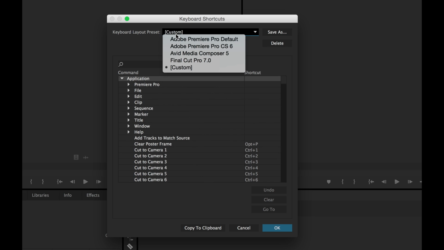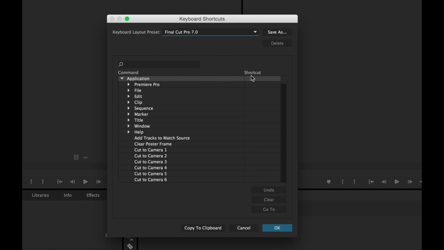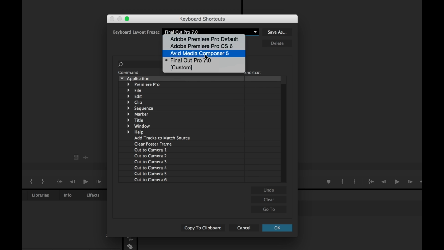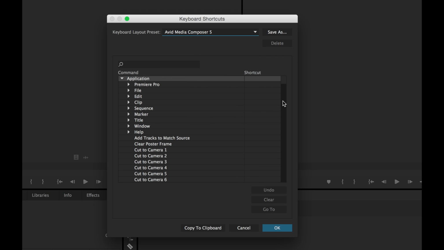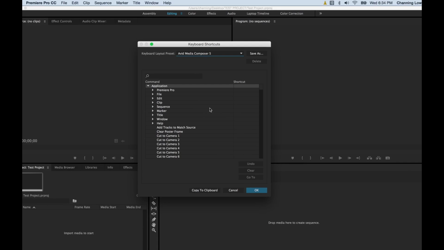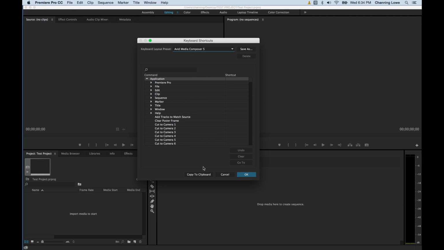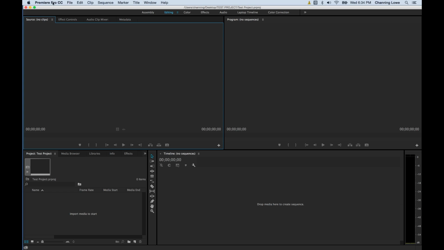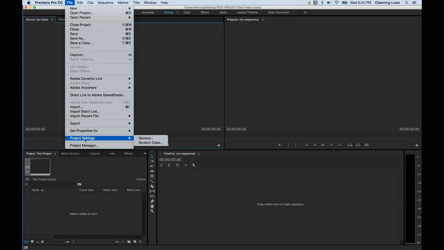But if you are coming from a previous version of the software, from Premiere Pro 6, or from Avid or Final Cut 7, you can tell it to use Final Cut 7 shortcuts, or you can tell it to use Avid Media Composer shortcuts. I'd recommend, if you're permanently going to Premiere, just memorize the Premiere ones and get used to those. That's what I've done. I used to use Avid, and I used to use Final Cut 7, and now I use Premiere, and I have just gotten used to the new shortcuts. But in here, you'll also be able to customize a few shortcuts, which I'll show you some examples of in episodes to come.